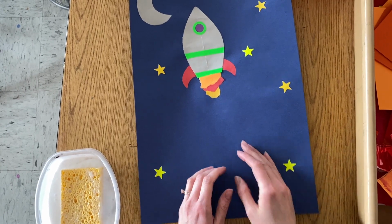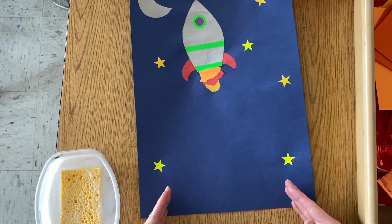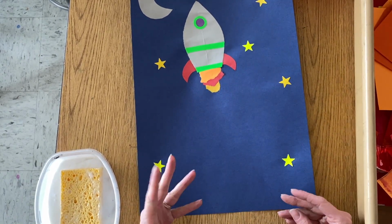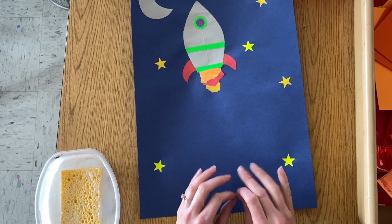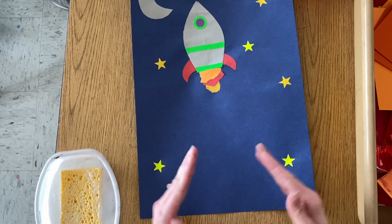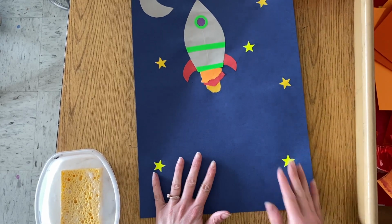Okay, so today we're gonna work on the fire of our rocket ship, and we're gonna make this with a mosaic. So remember, we just talked about a mosaic is when you use little pieces of paper and you glue them all to make one bigger picture, just like Alma Thomas did, okay?